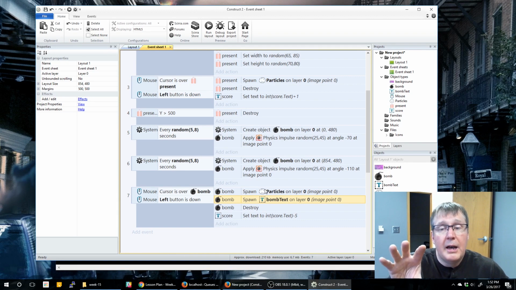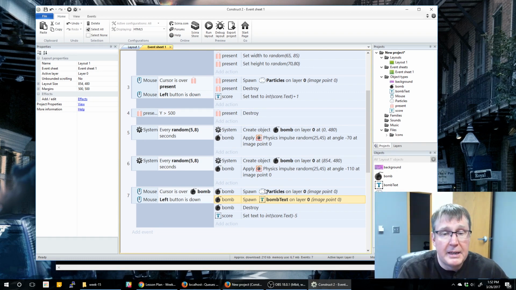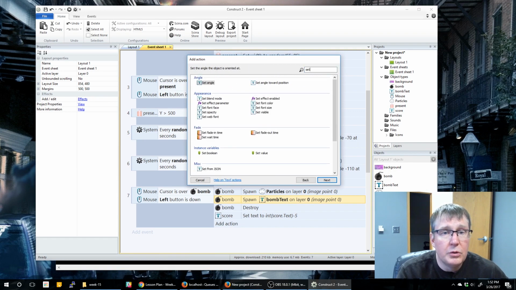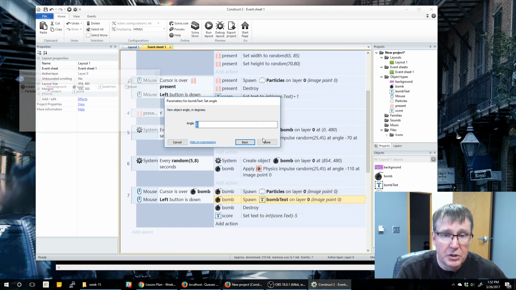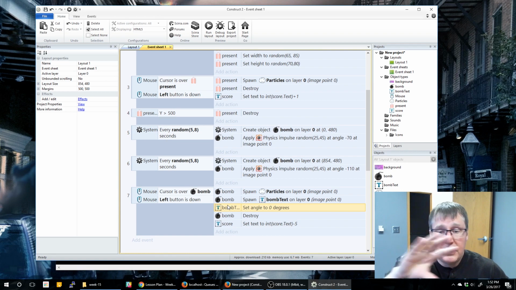The next thing that we need to do is, whatever angle that bomb is when it gets destroyed, it might not be at 0. It may be rotating, in which case our text is going to get rotated, and it may even be upside down. So let's go ahead and adjust that so that our bomb text is always 0. So we use set angle, and we're just going to leave that as 0. So we'll go ahead and move this up here as well. So now it'll get spawned, and then it'll always get an angle of 0 so that it always shows correctly. And then once it fades out, it'll actually get destroyed.